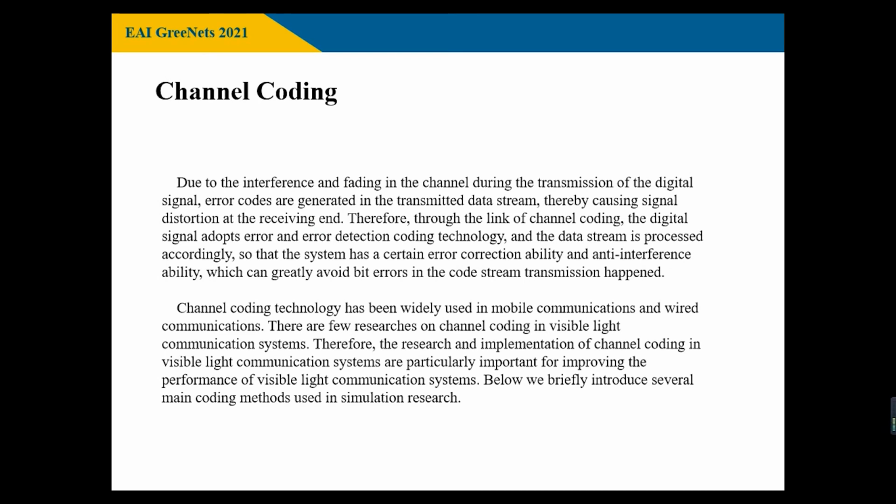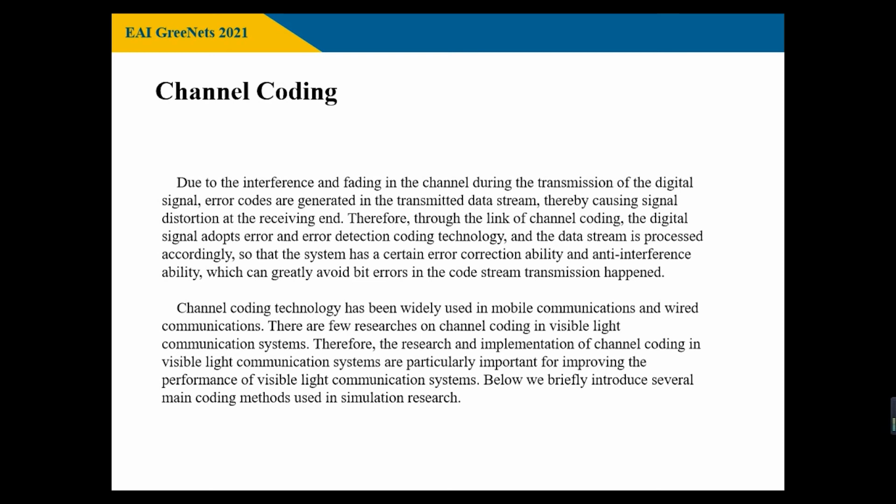Due to the interference and the fading channel during the transmission of the digital signal, error codes are generated in the transmitted data stream, thereby causing signal distortion at the receiving end.